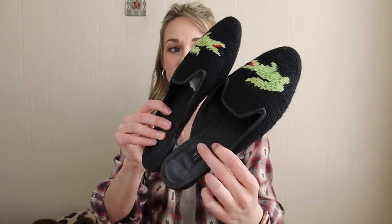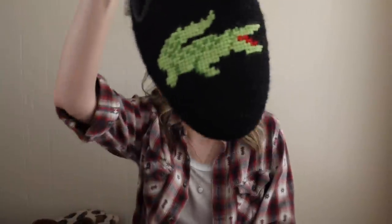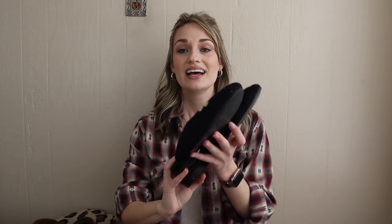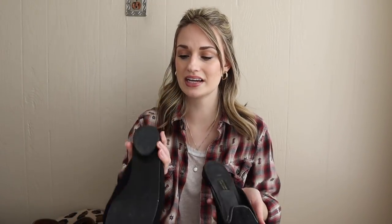We have about 14 pairs of shoes to start off with, then we'll move into clothing. Starting off with a personal favorite — these are so cute. They're like a slip-on mule with a cross stitch or needlepoint design — I can never remember which one — but gaiters, adorable. I believe this is genuine leather trim. The brand is Stitches Galore. The bottom just says size medium, so I'll have to measure and try them on to gauge the size.